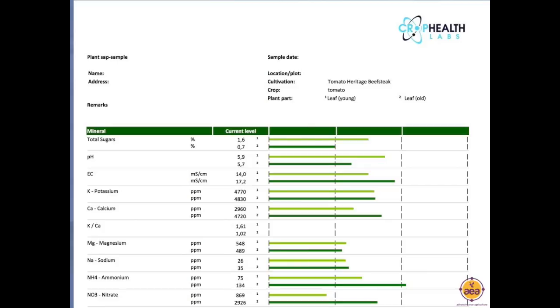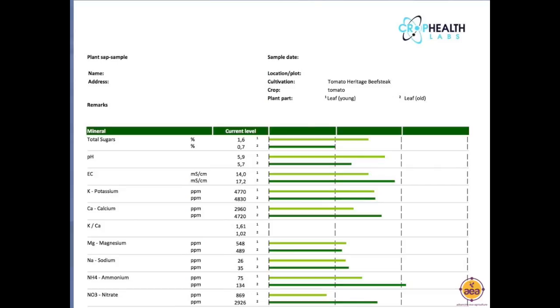I don't know anything about this tomato variety. I have no idea what their nutritional requirements are. I don't need to know, because this plant is telling me that it has an adequate supply of potassium, it doesn't need any more. Why? Because it has a slight surplus. Remember, it wants to keep the perfect balance at the new growth, and it has a slight surplus, so it's putting that surplus in the old leaves at the bottom.